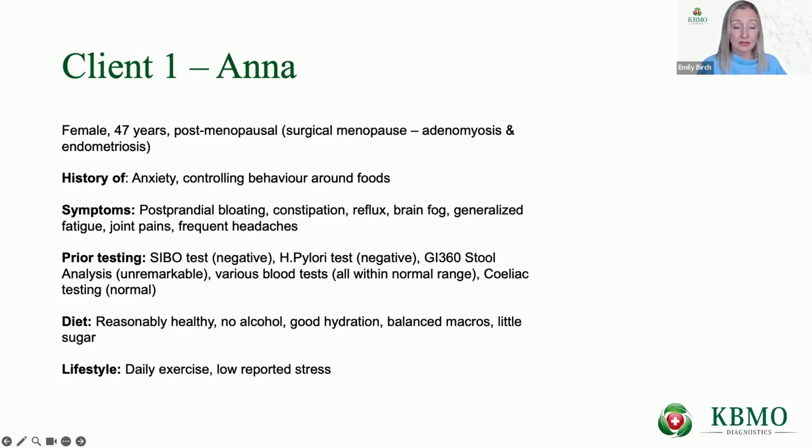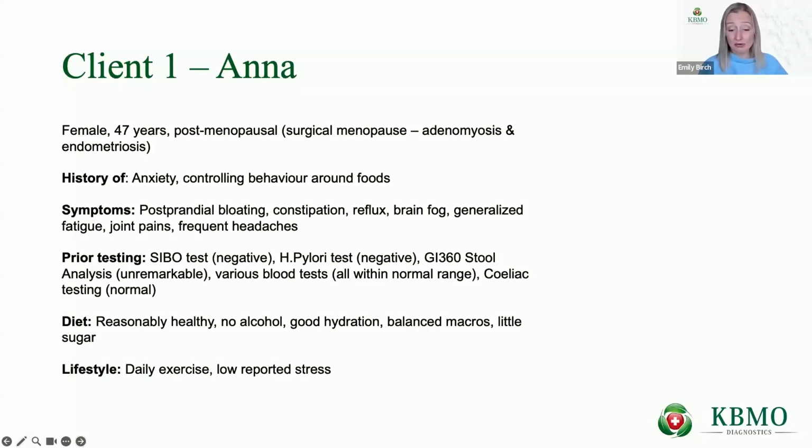Her symptoms when she came to us were postprandial bloating, constipation, reflux, brain fog, generalized fatigue, joint pains, and frequent headaches. She's done a lot of prior testing, and everything has come back negative, within normal range, or completely unremarkable. That includes SIBO testing, which was negative, H. pylori negative, a GI 360 stool analysis with nothing really of note, various blood tests, and her celiac test also came back negative.